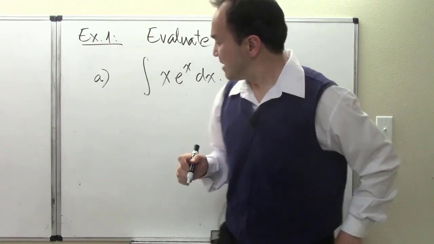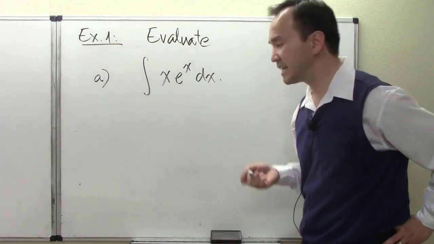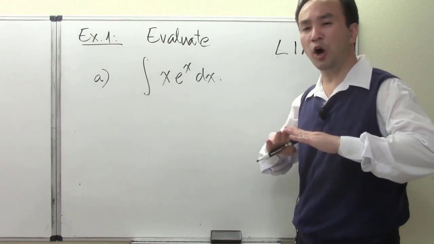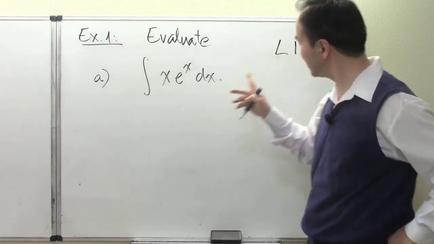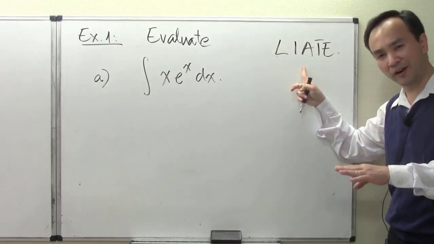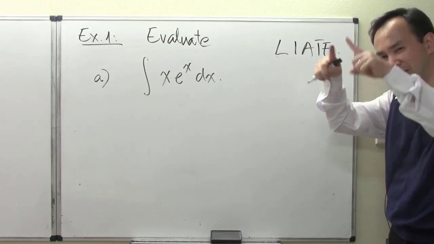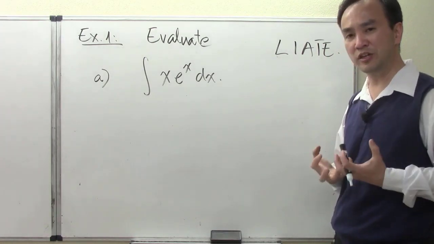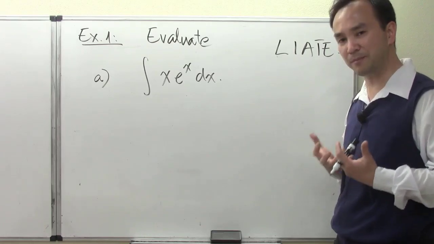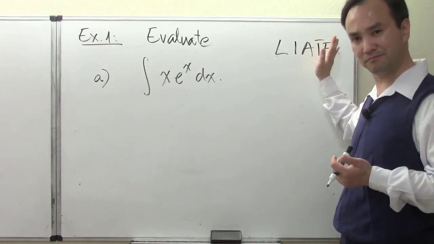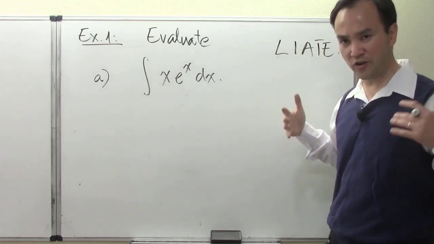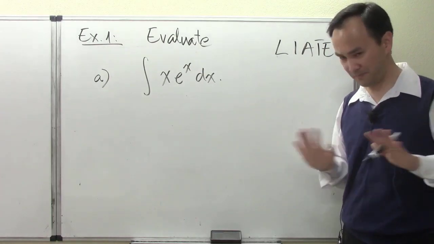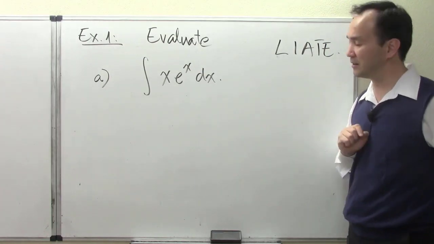All right, so now here's how the LIATE scheme is going to be useful for us right here. And remember again, be open to your own creativity, because as I already said, this LIATE scheme is only going to work for about 85 to 90% of the time within these integration by parts problems. Of course, for you to build your own confidence, I will start by choosing example problems where it will work. But I don't want you to fall into the false understanding that LIATE is always going to work. Nope, it's not. There will still be exceptions to the LIATE scheme.